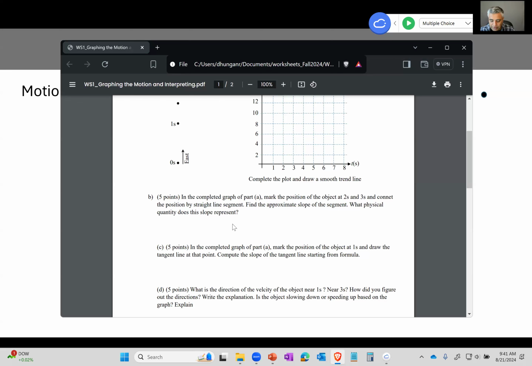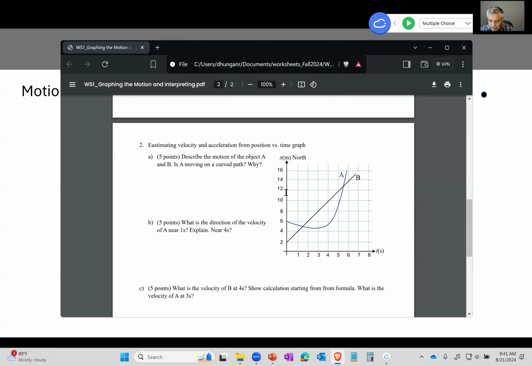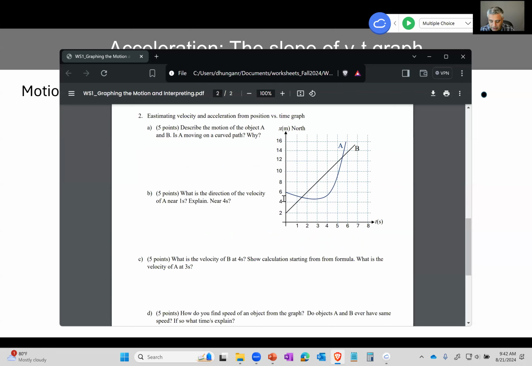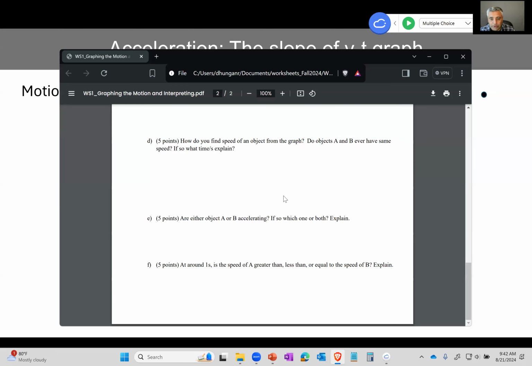If you feel like you need help, you can come back and look at this class or look at the notes. Just like we had these two lines in this question, now we have two lines here, just as we did. So it is very similar to what I just talked about. With that, you should be able to answer that.